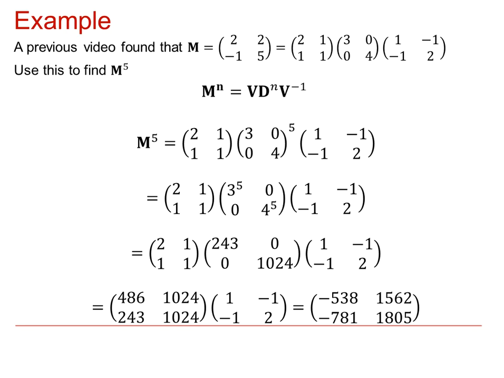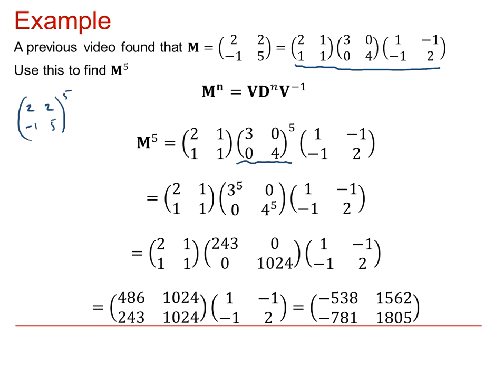So the diagonalized matrix, which is V D to the power n V inverse, when we raise it to the power n, becomes straightforward to calculate, because this diagonal matrix to the power n is just the elements on the leading diagonal raised to the power. Admittedly, these are large numbers we're dealing with here. However, it's much simpler and much faster than raising the original matrix, 2, 2, negative 1, 5, to the power 5. You'd have lots of calculations to do there.